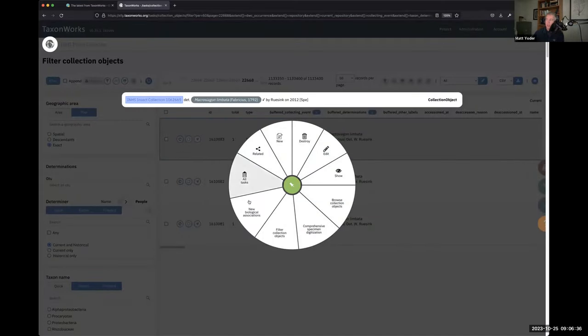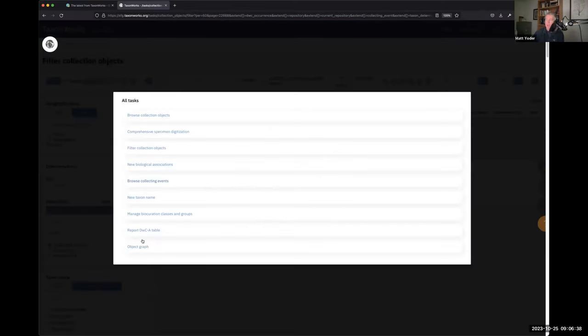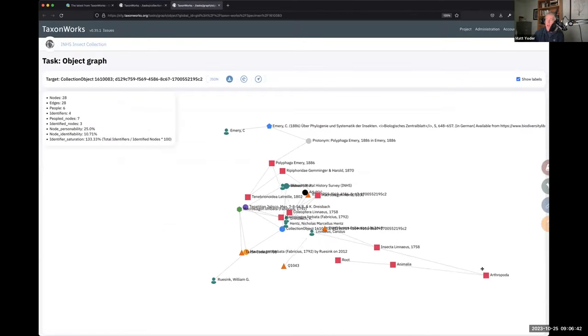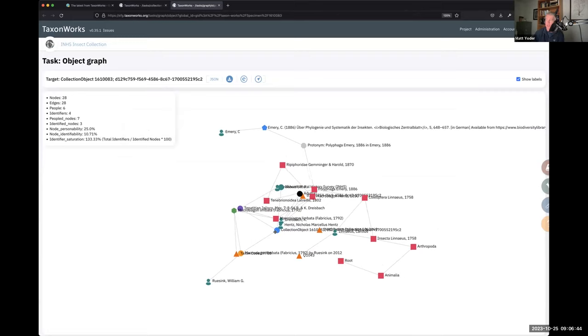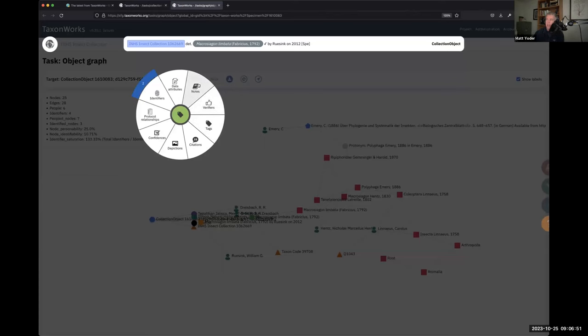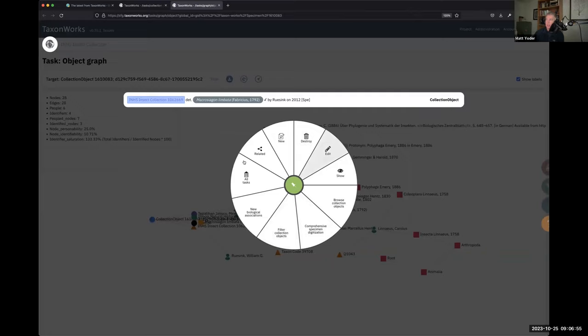This one launches you to different places. So while I'm here, I can quickly open in a new tab, for example, a graph view of that collection object. And if I wanted to quickly look at it from here, I could go, again, I see my annotator. Oh, I forgot, I need to add a note. There it is, accessible to me. Here I can jump back, et cetera.